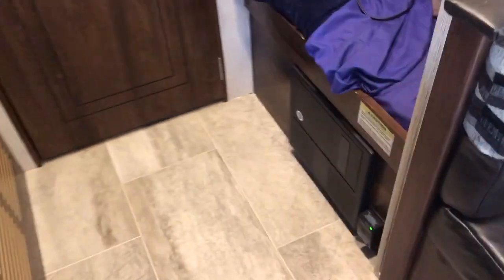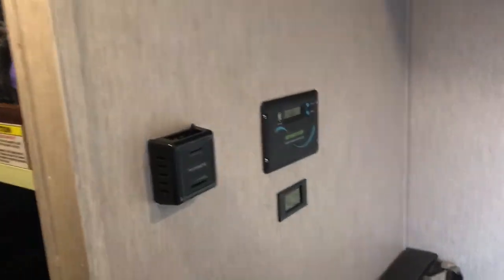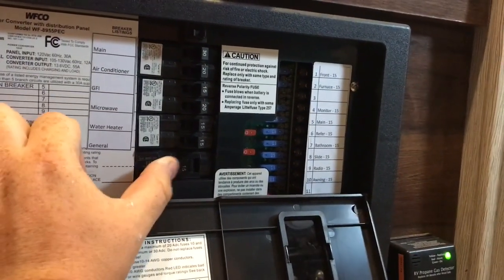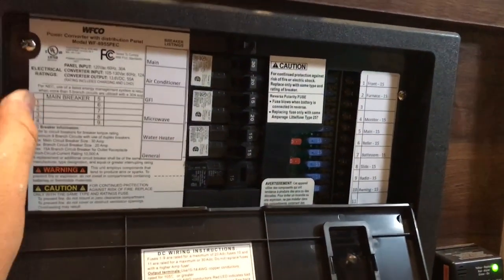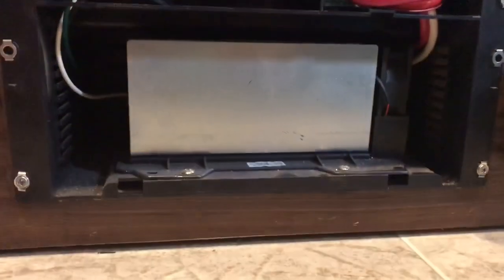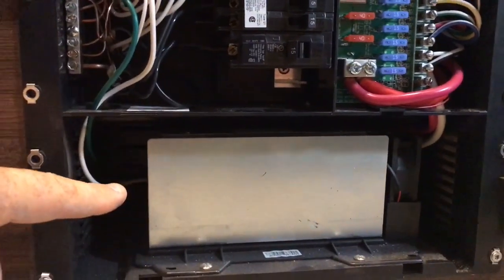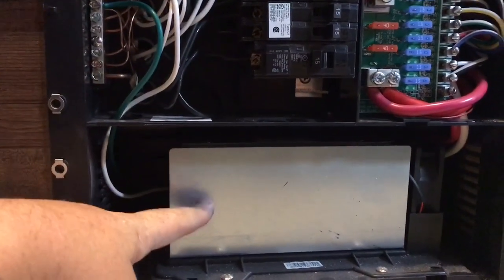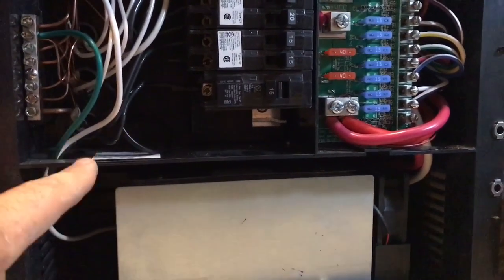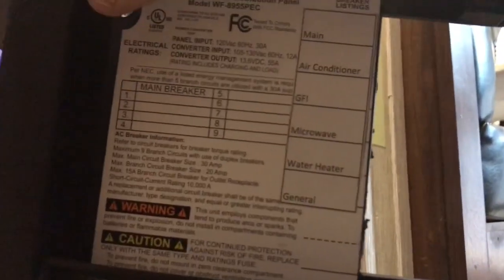Next I'll get in here into where the power panel is and show how the wiring is, where the actual wires run, and why I put it where I did. Before I take this all the way apart — I actually added one circuit breaker to this, a 15-amp circuit breaker, and notice it's in the off position. When you take this off, you notice on the underside here is the actual charging pack for the actual battery — they call it a power converter, up to 55 amps. This is actually how it charges the battery when you're on shore power. The black wire actually runs up in here — I'm not going to touch it because it's live. According to the label, it was going onto the general breaker, this bottom breaker here.